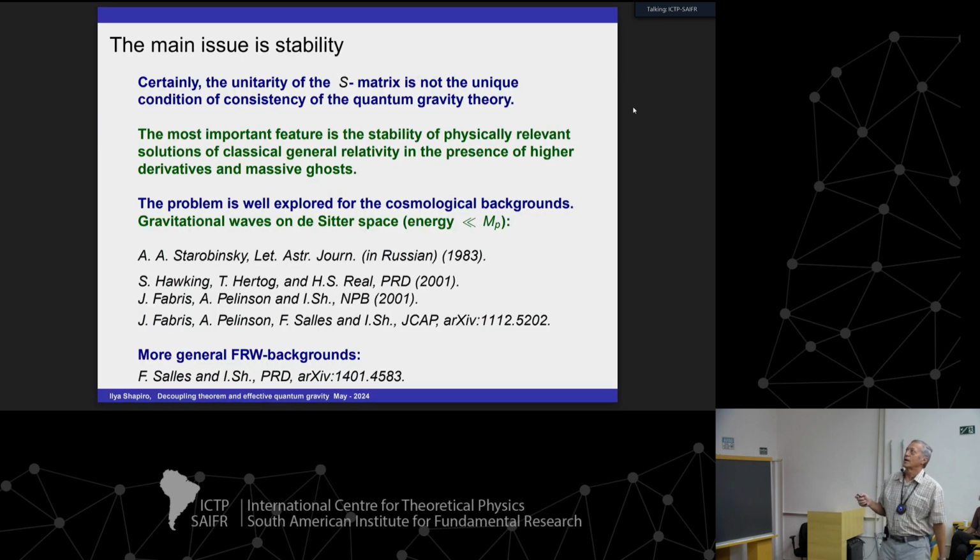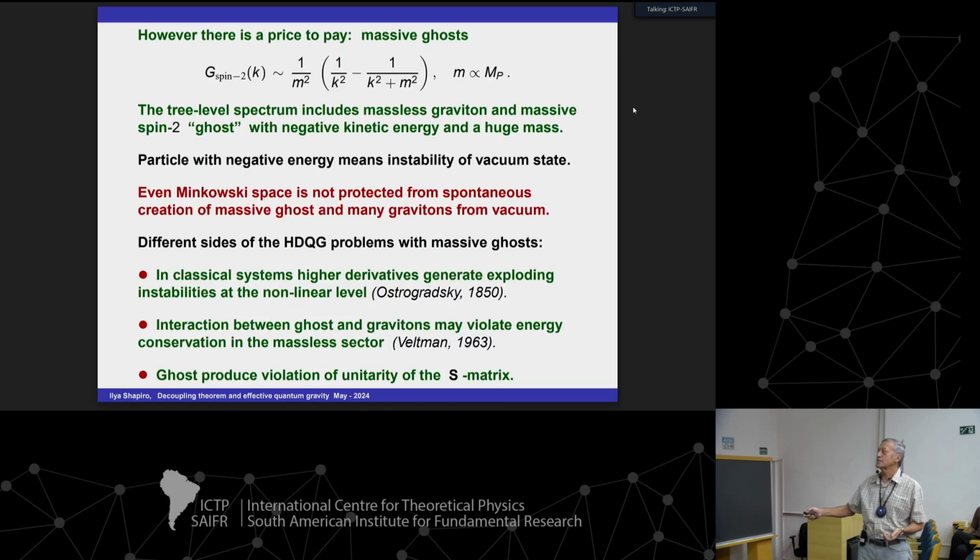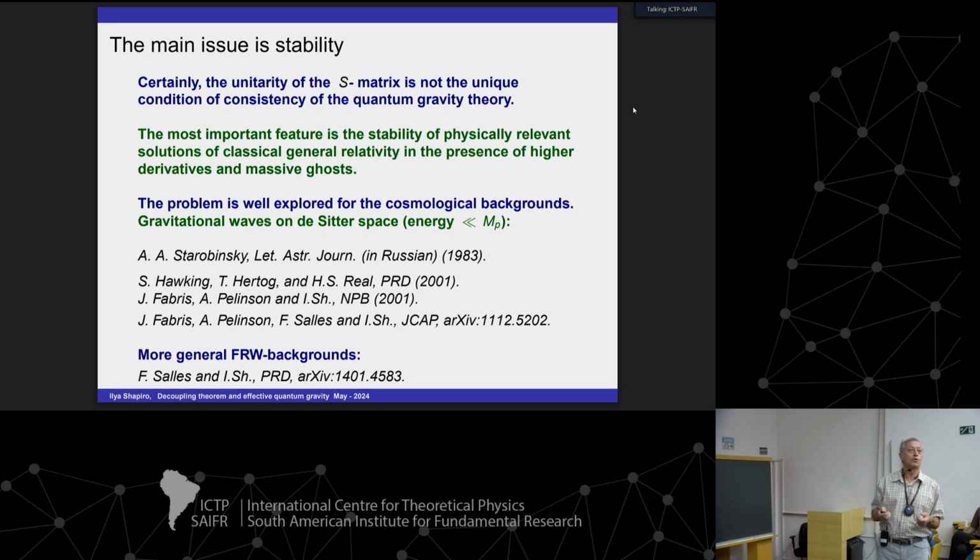So now, as I said, unitarity in general is not a well-defined concept in quantum gravity because there are no in and out states consisting of free particles, because nobody can be free. So what is really a criterion of consistency in this case? In my opinion, it is stability. We know that for higher derivatives, as Ostrogradsky wrote many years ago, in a four-derivative theory the solutions can be unstable. So we can just look at classical solutions like cosmology and black holes, and see whether there is stability or not. This started from Starobinsky's 1983 papers, where there was an analysis of this situation, and he found that there are no growing modes in the theory with four derivatives.